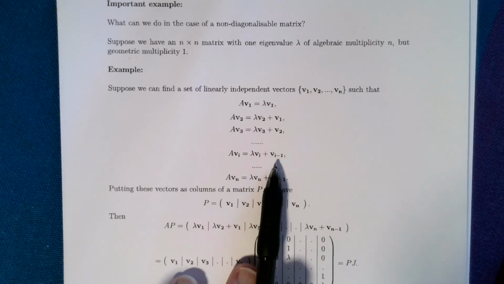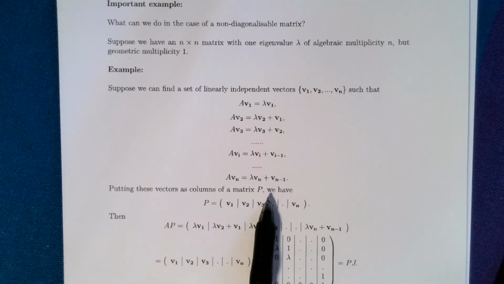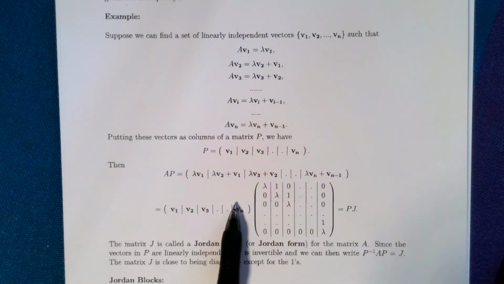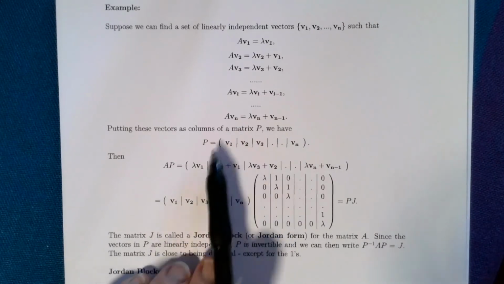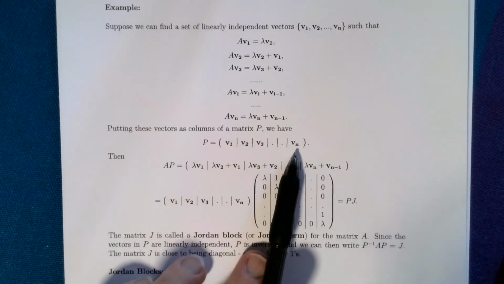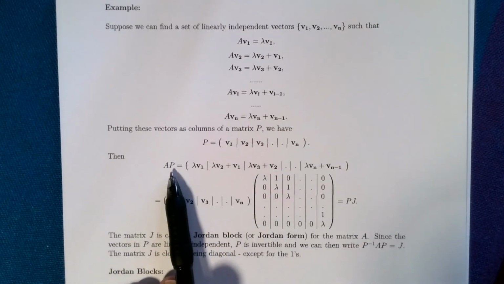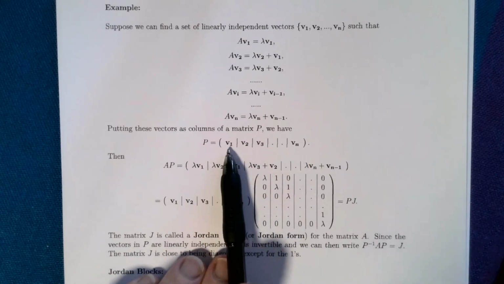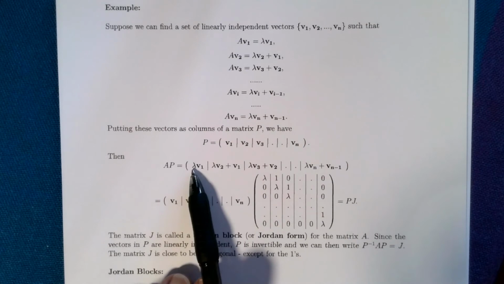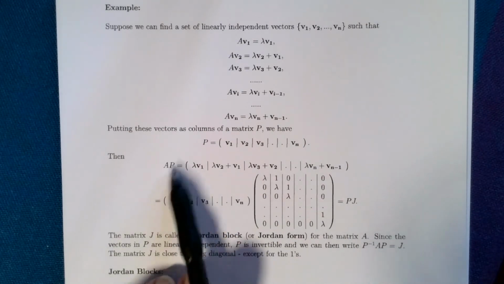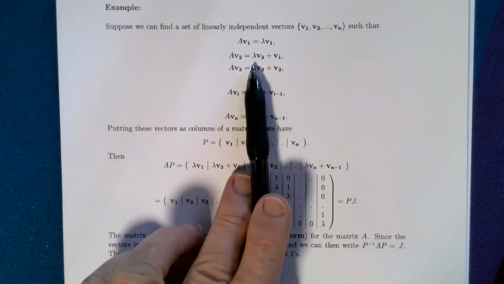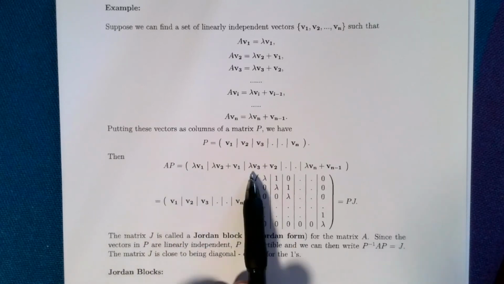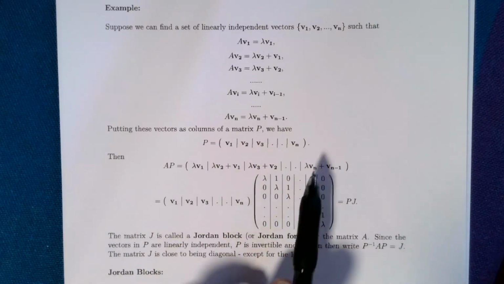Now I'm going to put these vectors into a P matrix, just as we did with the eigenvectors. By the way, these are going to be called generalized eigenvectors later on. So we whack these into a P matrix, so P is this thing here. And now I'm going to calculate A times P. So when I let A hit this matrix here, I'll get A v1. Now v1 was an eigenvector, so that gives me lambda v1. We're going to get A times v2, and A times v2 up here was lambda v2 plus v1. And similarly, A v3 is lambda v3 plus v2, all the way up to the end, lambda vn plus v sub n minus 1.